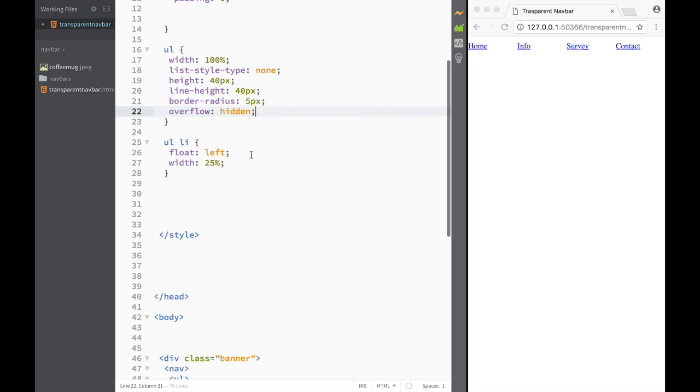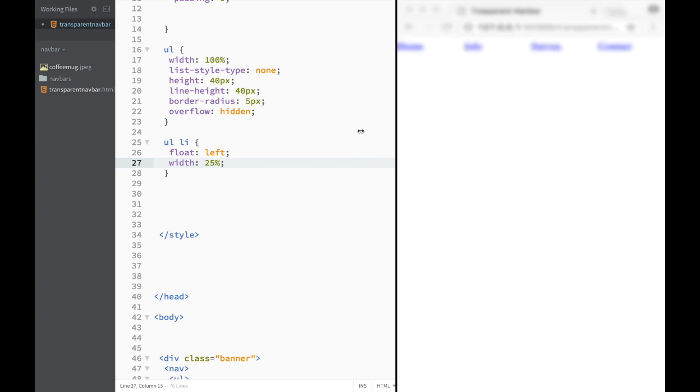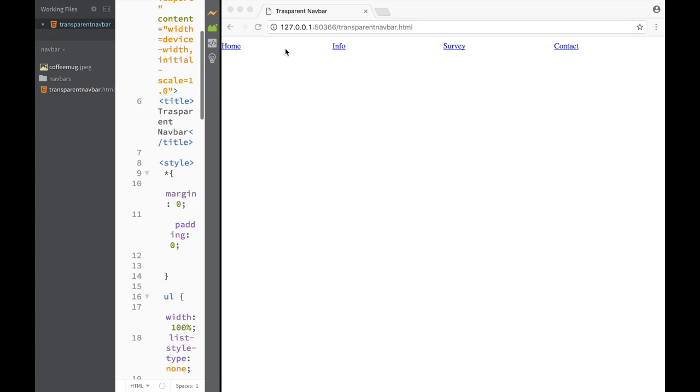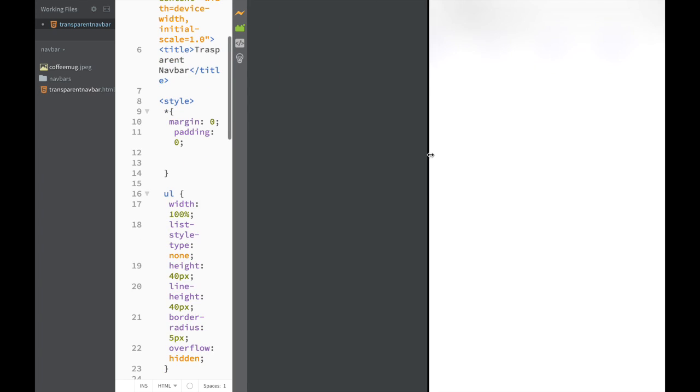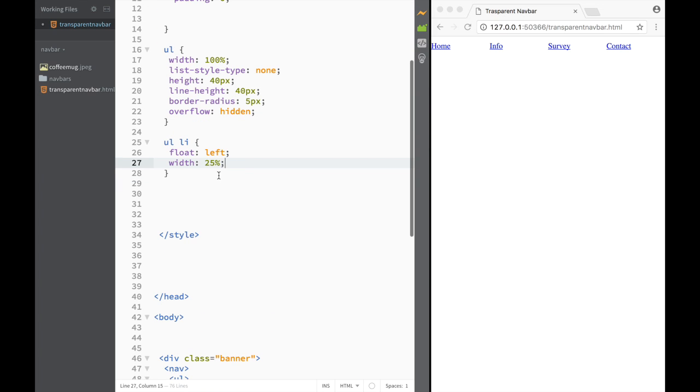Now the problem obviously is that my text is not in the center. That's why you see it to the left. We'll fix that once we start working with the links. But the point is that we don't need to set certain pixels. We can actually set it to a percentage width. So now I can see it doesn't matter how I'm resizing my screen, it's getting bigger or smaller, it's still going to take up exactly 25% of my body over here.